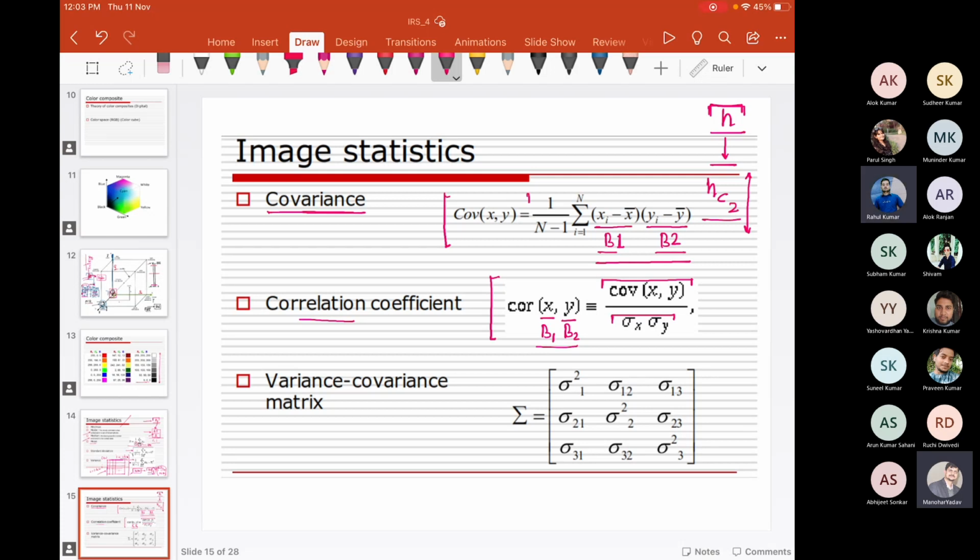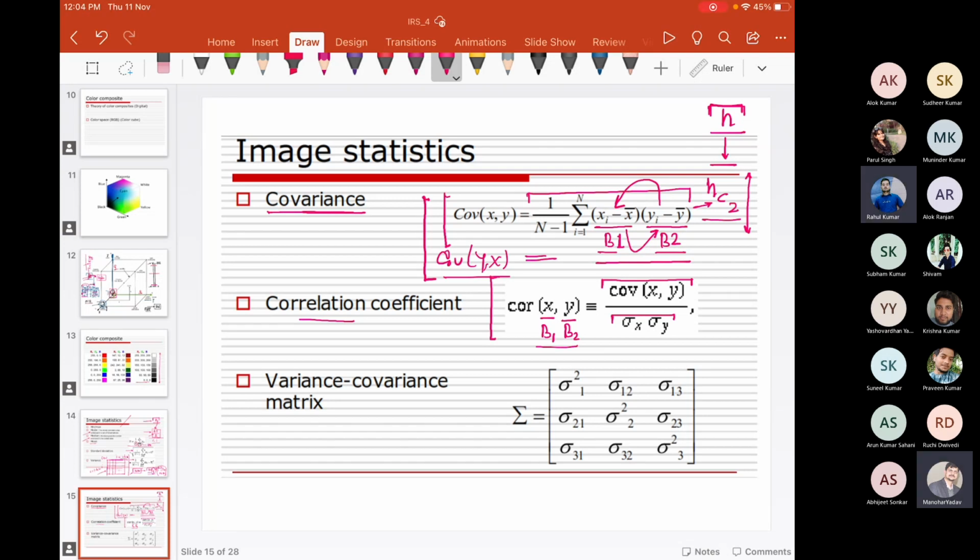If you remember the covariance, if you change the location, like at this place keep B2 and B1 shifts to another place, what will it be? It will be the covariance between Y and X. There will not be a change. So covariance of X comma Y is equal to covariance of Y comma X. So it is the same, it is not different. This is the reason why we do not say it in terms of permutation, it's combination. So NC2 will be the total number of unique covariances computed using n bands.